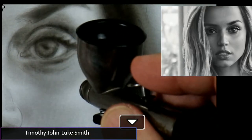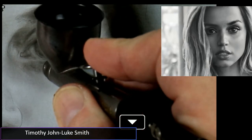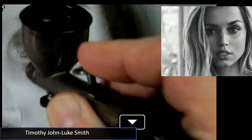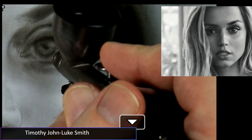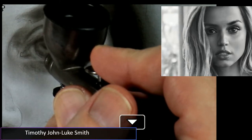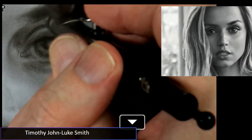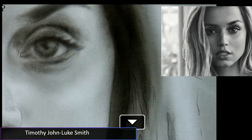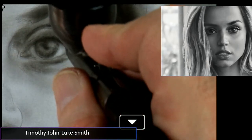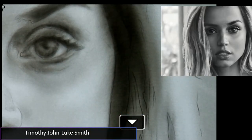When you're putting in anything you're not only going to worry about the value and the shape, but I want you to worry about how it borders the shape next to it — is it a soft edge or a hard edge? Those are things we have to keep in mind because that's where the real character of what you're painting lies. I need a little more air so I just adjusted the MAC valve. To get a soft edge, increase the distance of the airbrush from the surface — it gives you a soft edge and a beautiful gradation. Let the airbrush do it.